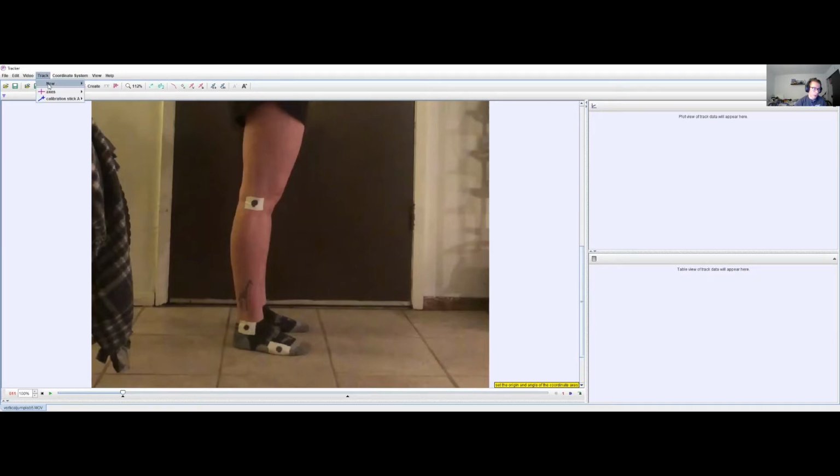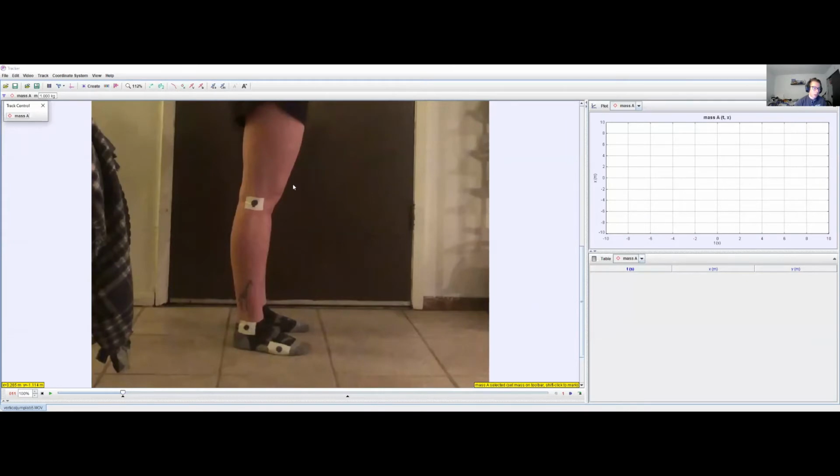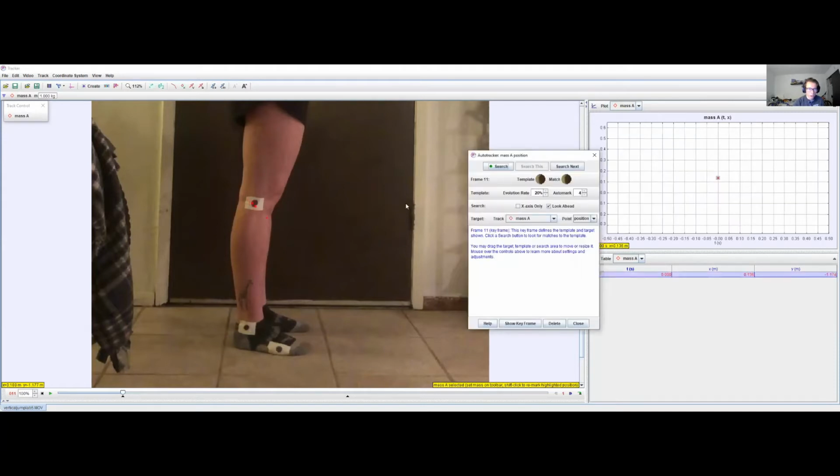First thing we do is go to track, new, point of mass. And we want to click on the edge of the marker. We hold Control Shift, or Command Shift if you're on the Mac. And you want to get the edge of the marker, half of the white, half of the black, or half of whatever color you used. This is because a tracker uses RGB values to determine its positioning. So having it on that edge makes it more reliable.